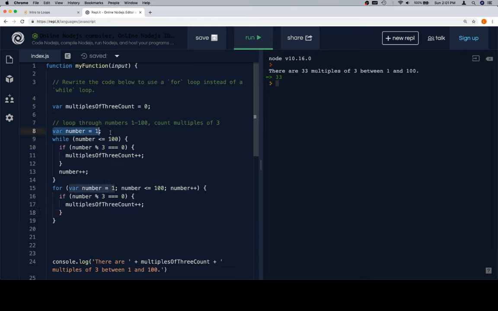For the while loop, we created a variable number. In the for loop, we're doing that inside of the for loop. For the while loop, we're checking the condition by itself. In the for loop, that's just the middle section. In the while loop, after we complete the code that it runs, we're going to increment the number by 1, which is the third section of the for loop. And of course, we just went over how the inside of the for loop, we should say the block, we just copy that directly over.